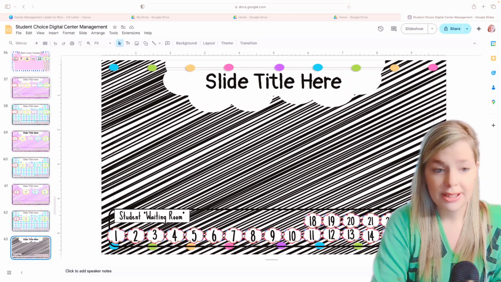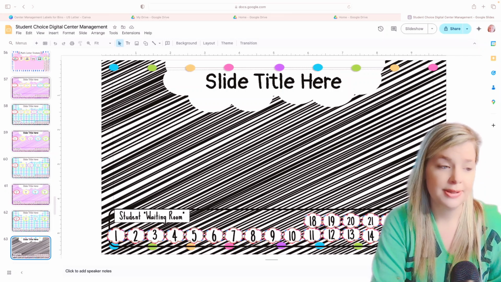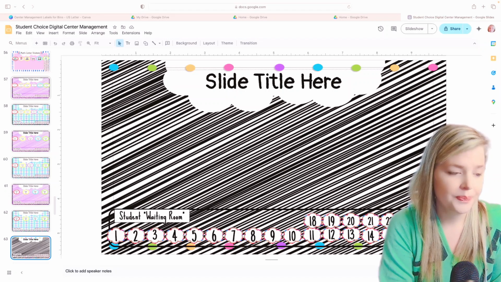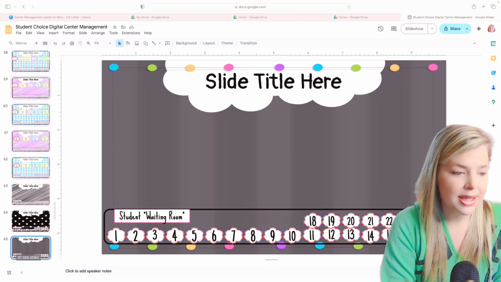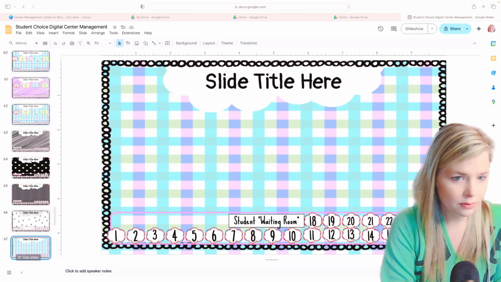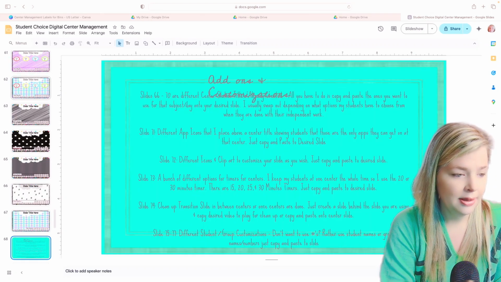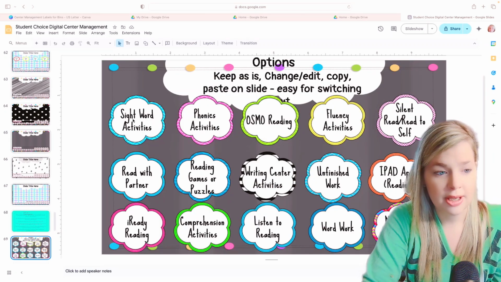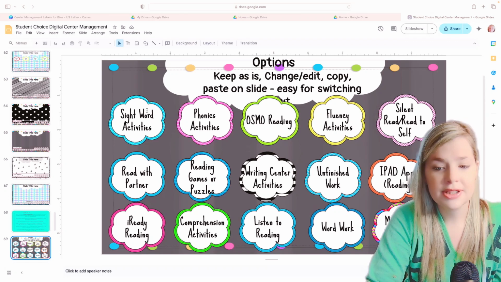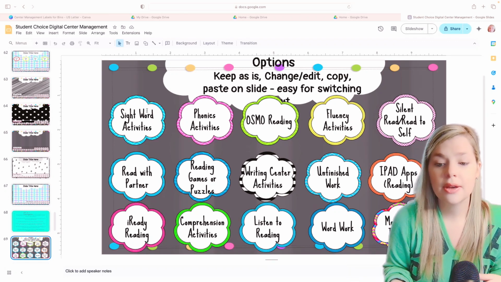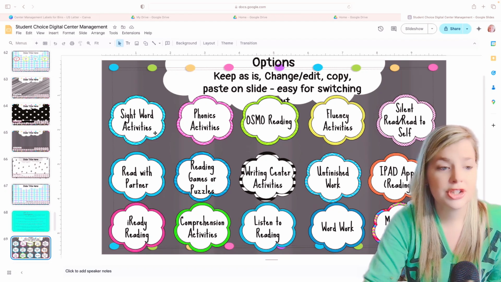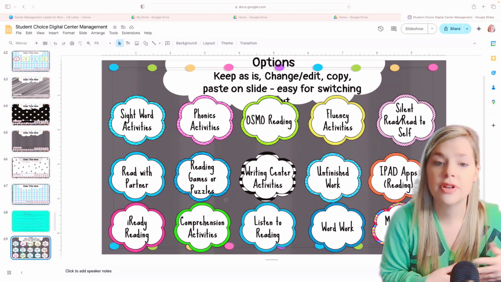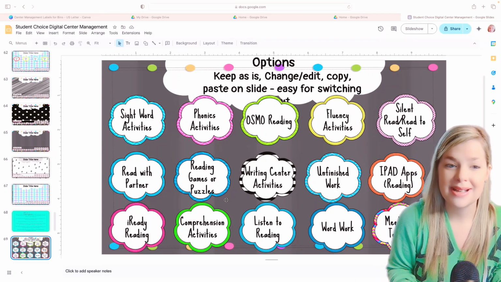And then so here's the completely blank one where you don't see any center stations. Just the numbers are the only thing on there. And so for these, you can use, so these are already made. You can also change them. So these are possibilities. So I like to use this so that whenever I'm setting up for the day, I can just copy and paste and put it on a slide, whatever ones I'm feeling that I'm going to do for the day. So it makes it quick and easy to kind of plan and set up.